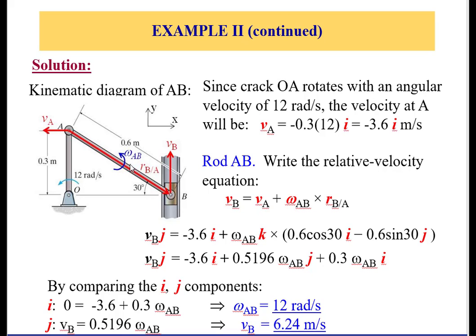Now, this is rB with respect to A. That is the velocity of B, assuming it's positive upward. That is the velocity of A. You didn't have to assume; the cross product will generate that vA to the left. So the velocity of B, which is assumed as a component vB, the magnitude by j, is equal to the velocity of A, which we know has two components, 0.3 velocity of A.